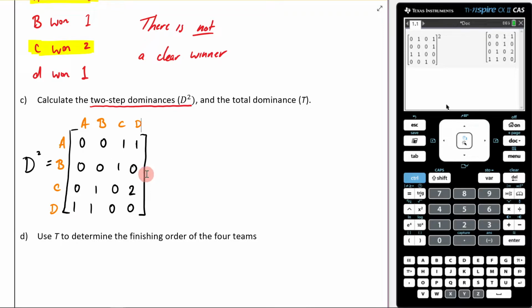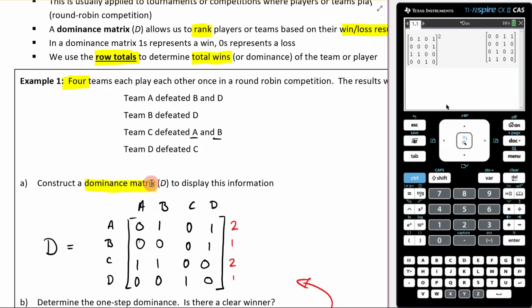What this is telling me isn't which team directly beat another team, but rather it's kind of like a two-step process. So if we just come here for a second, it's easier with an example. As you can see, Team A defeated Team D, and then Team D defeated Team C. So if I was to write this out, A beat D, and then D beat C.